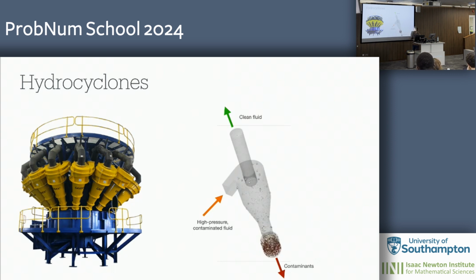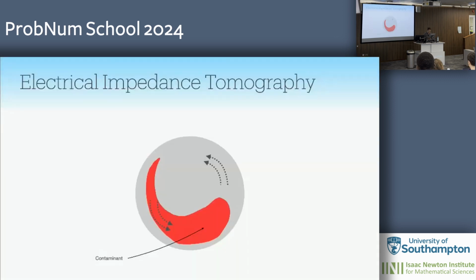And because the outside of the hydrocyclone is opaque, or more generally, even if we had a transparent hydrocyclone, we wouldn't necessarily be able to see how separated the fluid was, because we only have a side-on view, and that might be difficult to see through the contaminants anyway. We need to monitor the contents, and one of the approaches that's been proposed to do that is based on a technique called electrical impedance tomography.